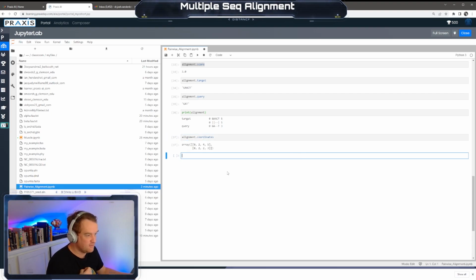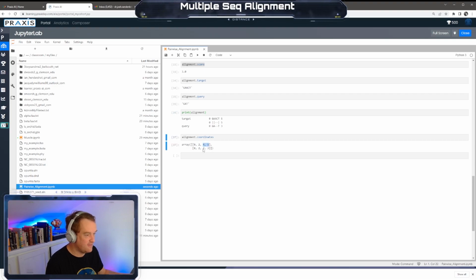We can get the coordinates. So as you can see for this, 0, 2 aligns to 0, 2, 2, 4 aligns to a gap, since 2, 2 is an empty string, that would be here, was an empty string. 4, 5 aligns to 2, 3.